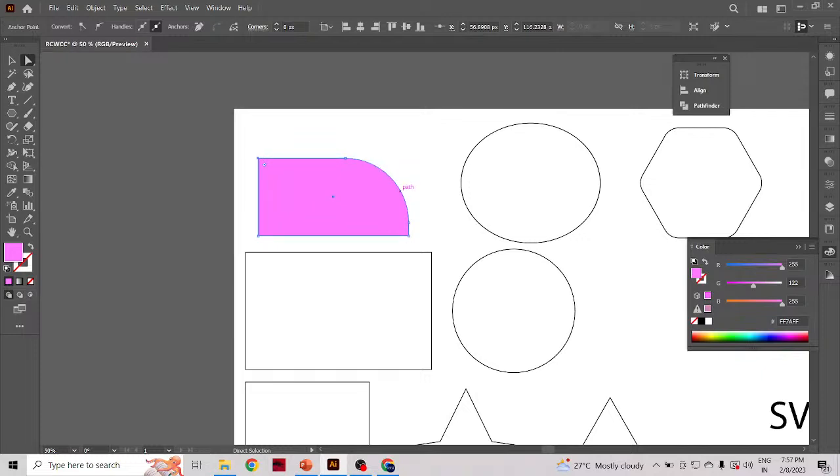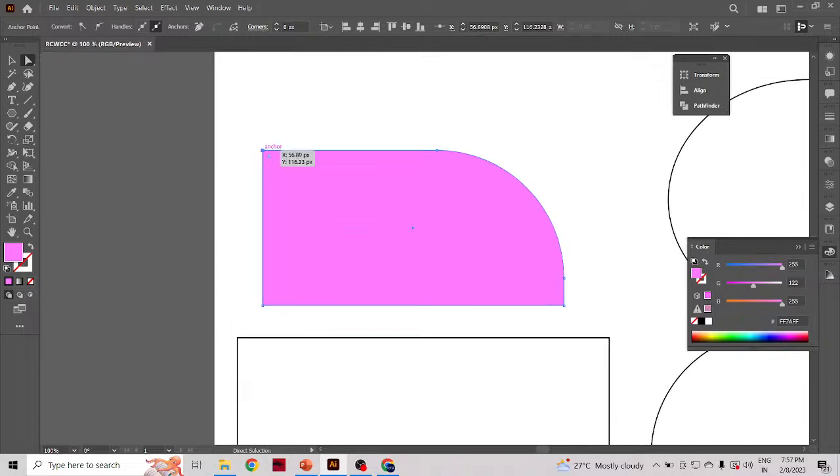Yesterday we learned that there are a few points joined together with lines which gives us a shape. So here I am holding on to one point. Now I have clicked on this point alone, which is on the top left corner, and as I move this point, I will be able to make changes to my shape just by selecting that point.